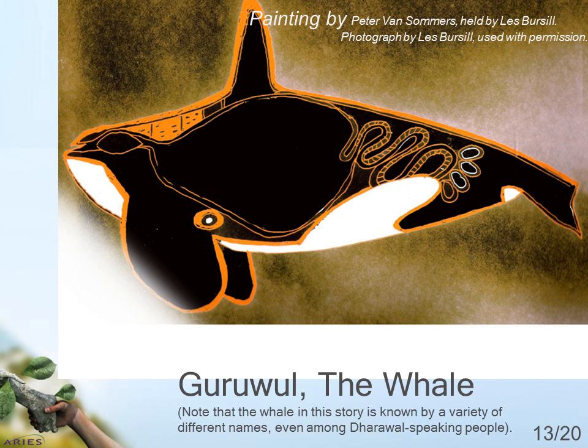Now, the orca has a particular role in society, and that is of the bringer of the law. And how does the orca do that? Well, when the blossoms on the wattle first appear in late September, Aboriginal people, especially the owner of the orca totem, would be required to send young people up to a lookout to look out for the appearance of orca as they come up the coast.